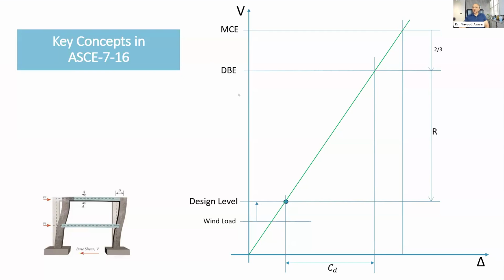So this is done through a nonlinear response. We expect the structures to go nonlinear during that stage, reducing the demand because of the period lengthening, energy absorption, dissipation, as well as because of the ductility. But the problem is this nonlinear response is higher than the design level for several reasons. The first one being the capacity reduction factors.